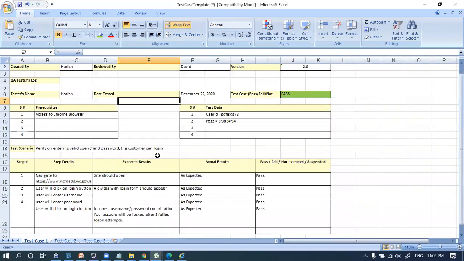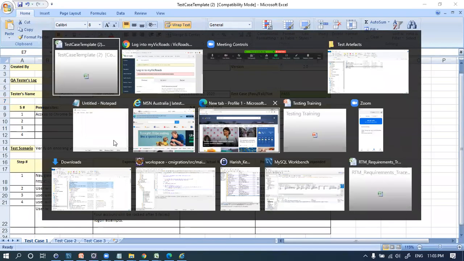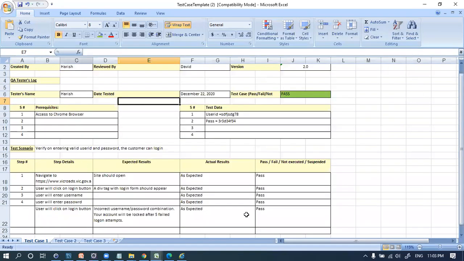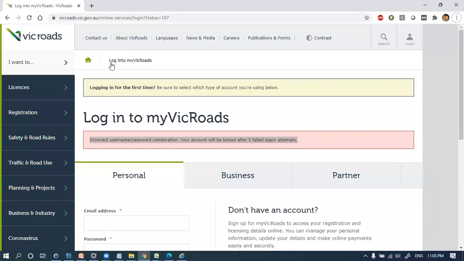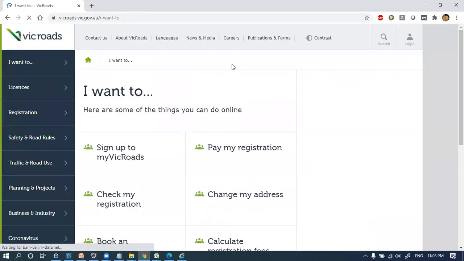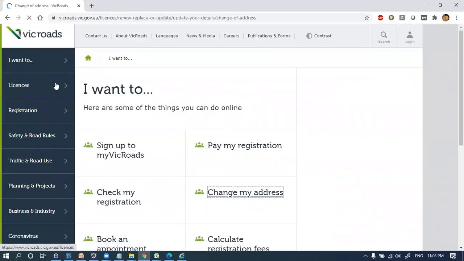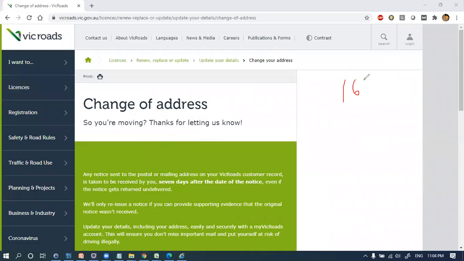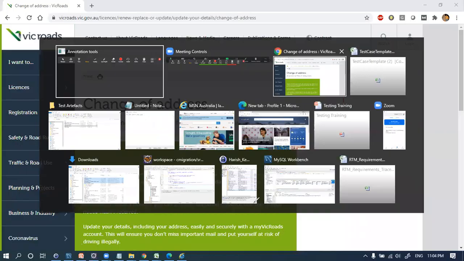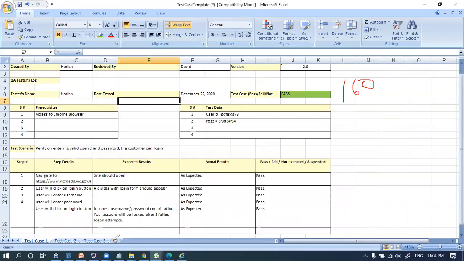Okay, now you can ask a question. Do I need to maintain one Excel sheet for one test case? Why? Because in the test cases we have taken, we have calculated more than 160 functionalities, right? 160 test cases. If you are creating 160 sheets, it would be a headache to maintain, right?